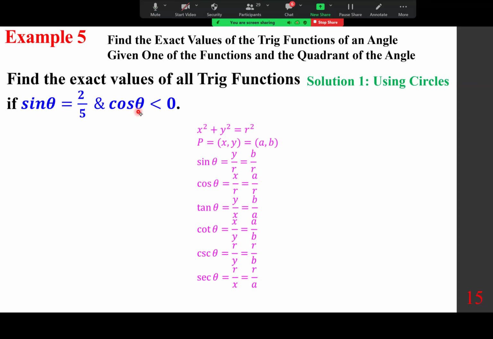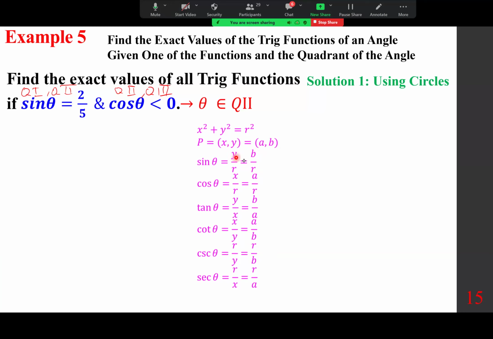Please understand. And by the way, those are the formulas we know. So we are in quadrant 2 because sine is positive, which gives you either quadrant 1 or quadrant 2. Cosine is negative, which gives you quadrant 2 or quadrant 3. So 2 is in common. We are in the second quadrant. In the second quadrant, x is negative, by the way. So we need x, y, r.